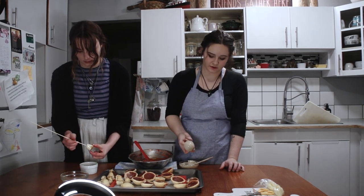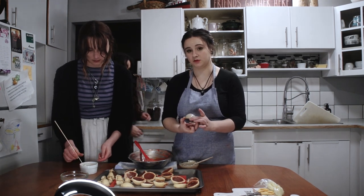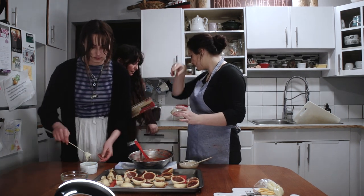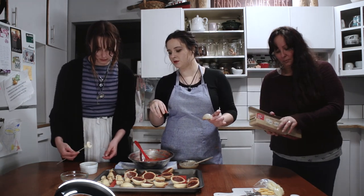You don't want too thick of a layer of chocolate, or you do, I don't know. I can't make those decisions for you. I like the way you stabbed that mushroom butt.